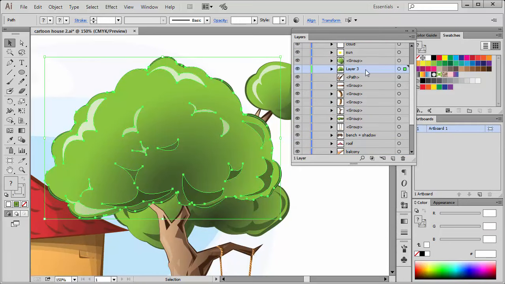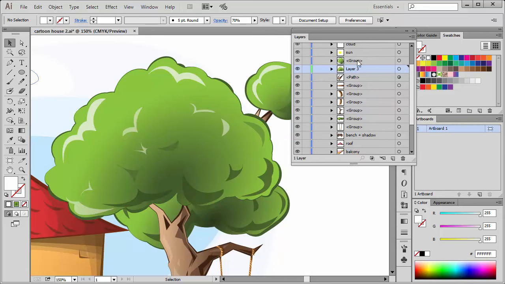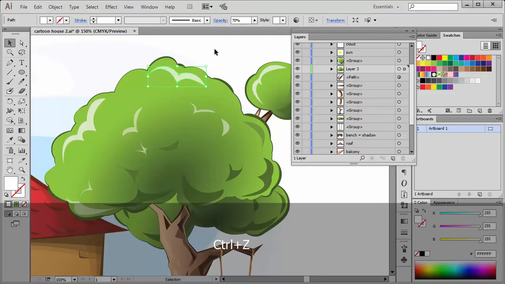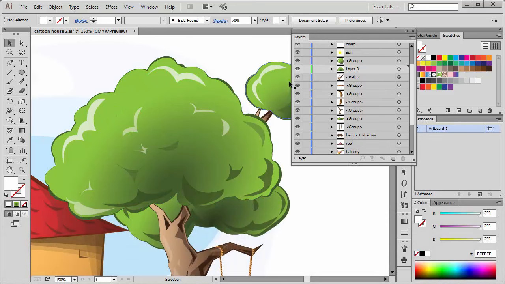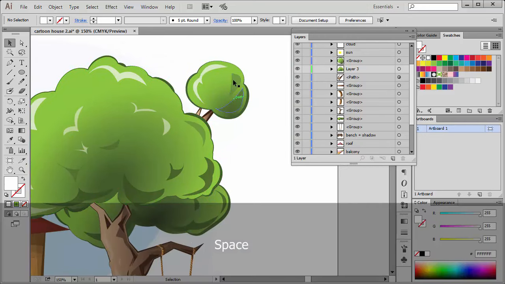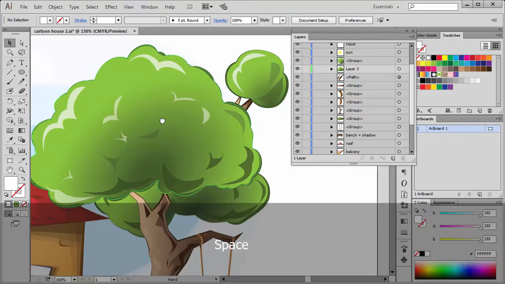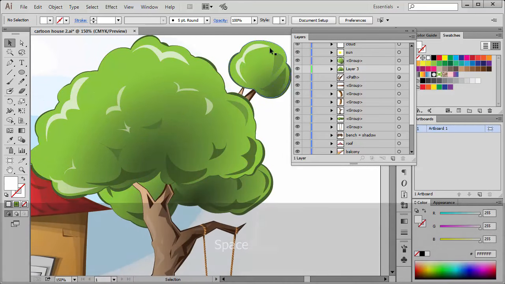Good. Now this is a layer, and how it differs from the group is that when I come here, I do not select all of the elements that are part of this layer, which is exactly what I may want sometimes. But this one, you can see it's a group. If I come here on the artboard and I click one element, it selects the entire group. Sometimes this may be annoying. Sometimes you may really want to achieve this effect.